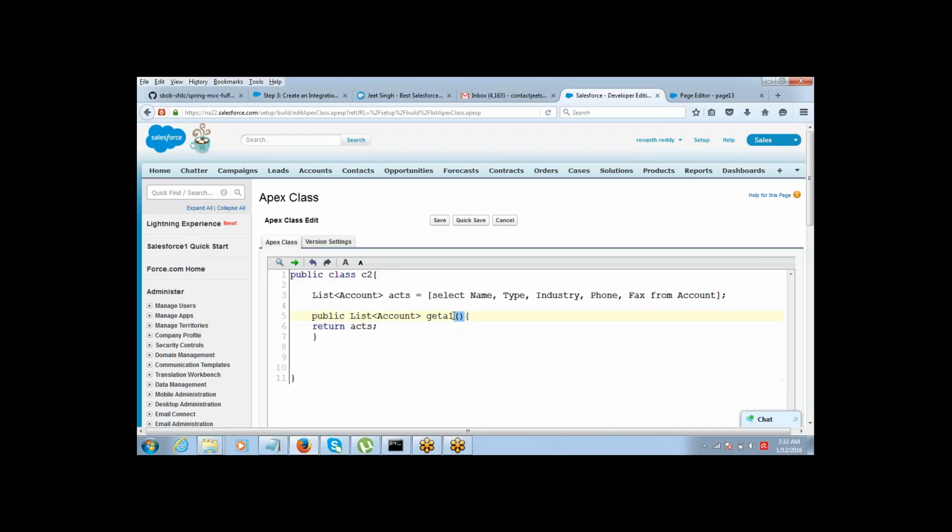Yes. So this time you'll have to call this. See, whatever return type you have, whatever value you are trying to return, you also have to make arrangement for that variable to be returned on the Visualforce page. So every time you cannot just go and call the method. You also have to see that the component that you are using is compatible with the value which you are actually trying to display. Got it? If I'm trying to display 50 records, then I should make space for 50 records in the component, right? So in this case, it's list of records. So I will have to use the page block table component. How would we do that?